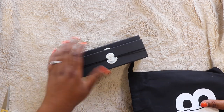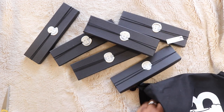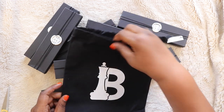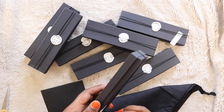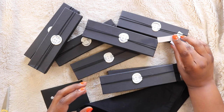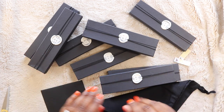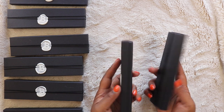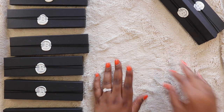Oh my gosh, box after box after box — I can't even deal! Okay, I'm going to calm down. Can we talk about how cute this bag is? It's like a little black canvas bag. I just love Mackenzie's marketing. She's got little tabbies on them so I know what numbers they are — fabulous. I'm going to open these in order. She set it up real fancy for me. I'm going to make some adjustments, clean up the area, and then we're going to get into these boxes. There are eight total boxes, so we're going to start with box one and move our way up.